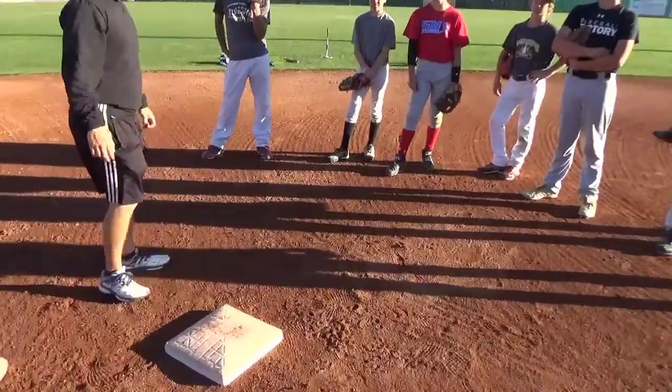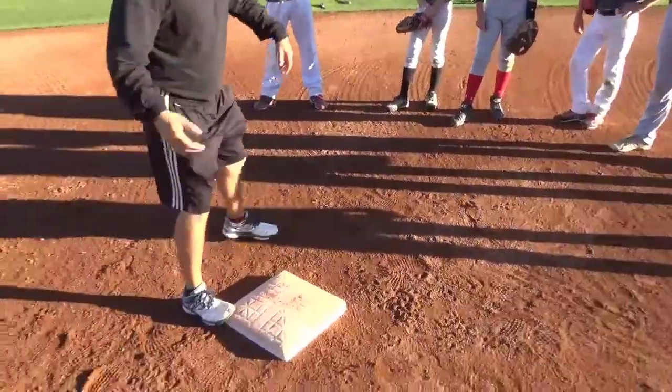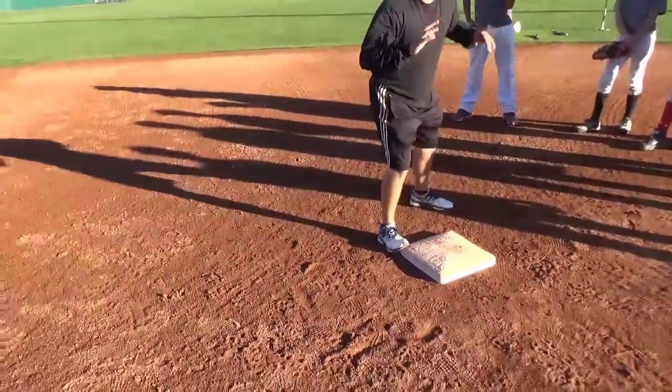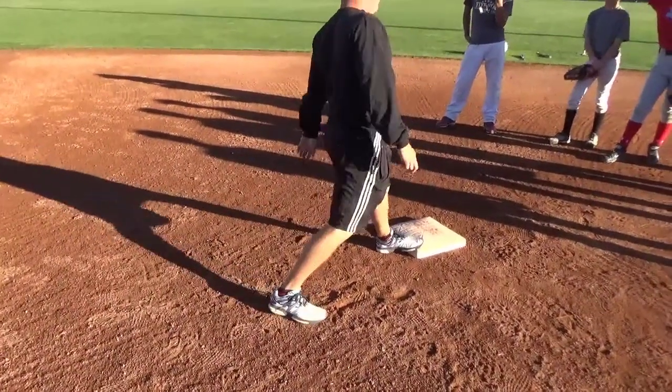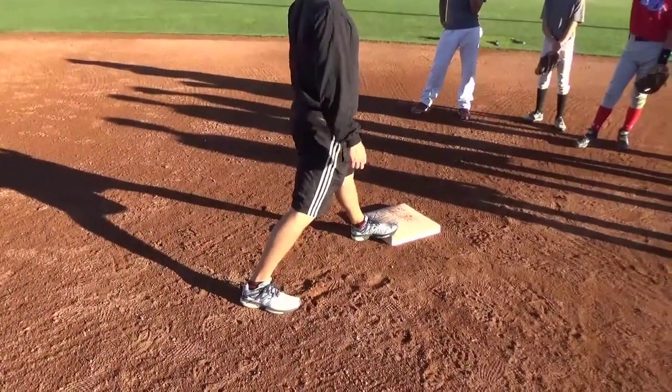What if it's thrown out here, coach? It's thrown in this area. What's your footwork like? You basically try and get your left foot right here and your right foot out here, and you got to get an out. That makes sense?